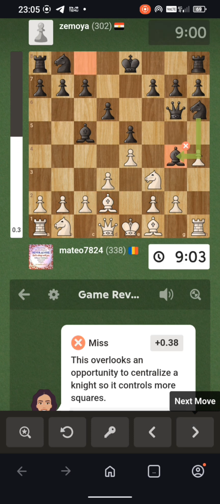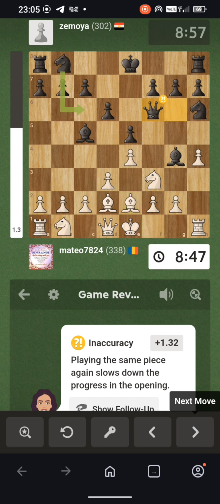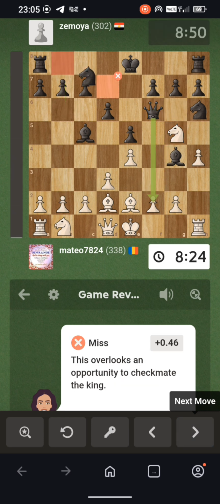This overlooks an opportunity to centralize a knight, so it controls more squares. You're preparing for the game ahead, activating the bishop in the opening. Playing the same piece again slows down the progress in the opening. You allowed the opponent to checkmate the king. This overlooks an opportunity to checkmate the king.